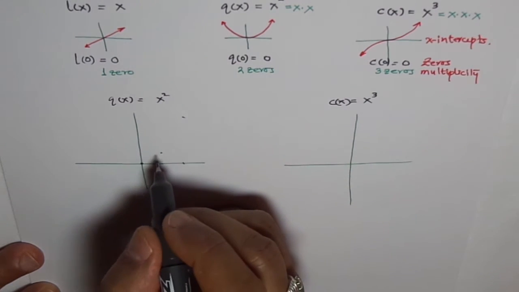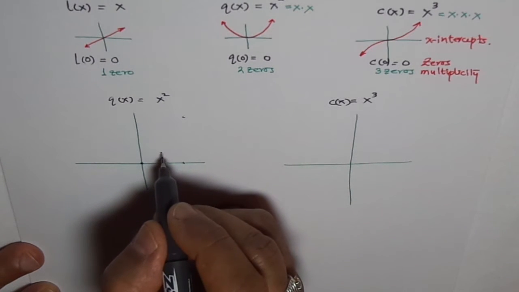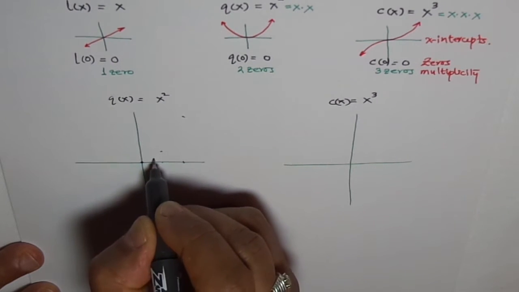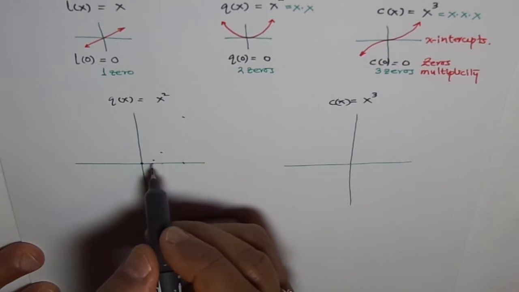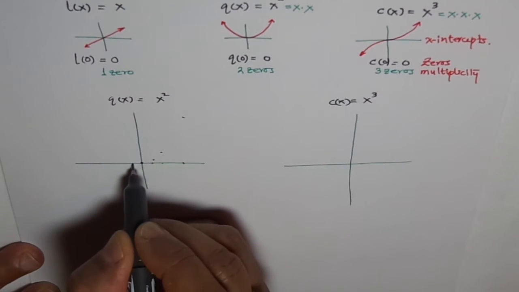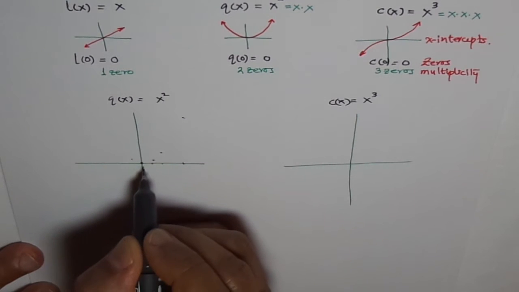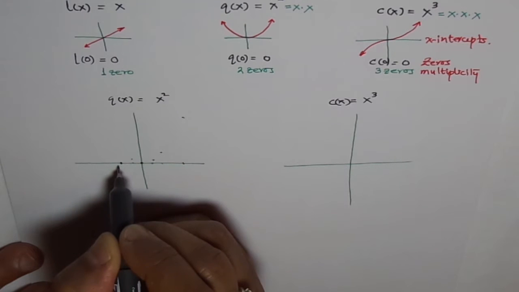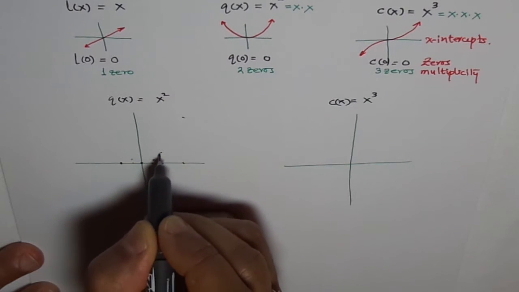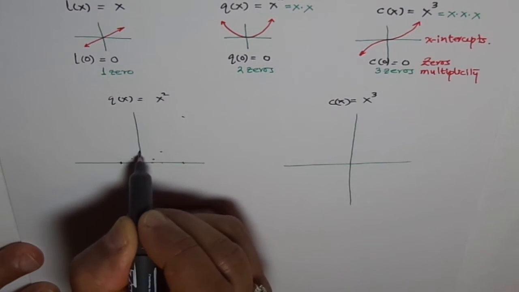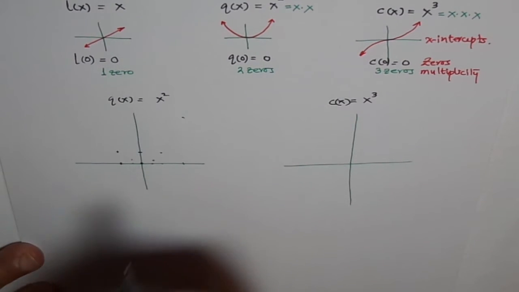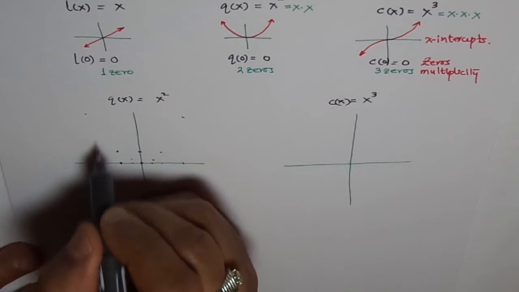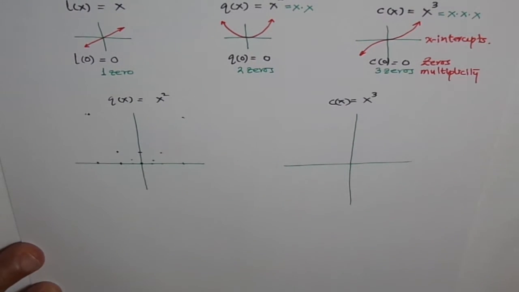Okay. Now if x is half, then x squared is 1 over 4. So at x equals half, let's say this is our 1 over 4 point. Similarly, on this side, if x is minus half, then we get this point. If x is minus 1, then minus 1 squared is 1. So we get a point which is at the height of 1. This is 1 for us. Okay. And when x is 2, 2 squared is 4. So we get a point which is kind of here, right? This. And let's join these points.